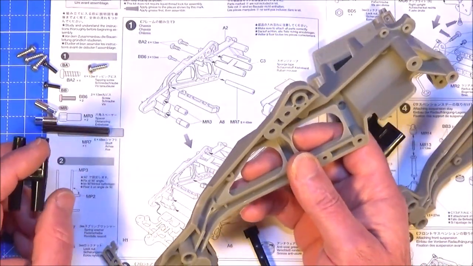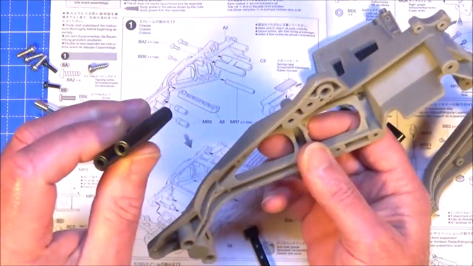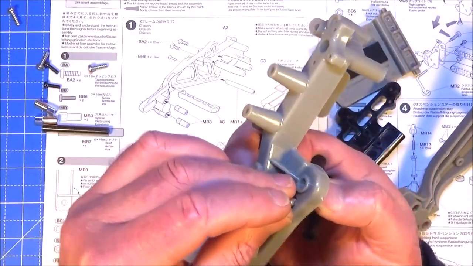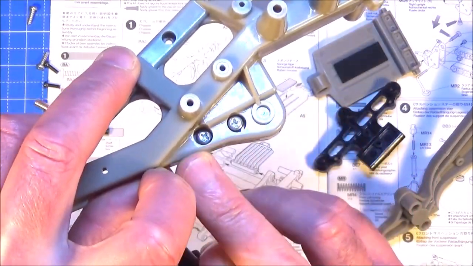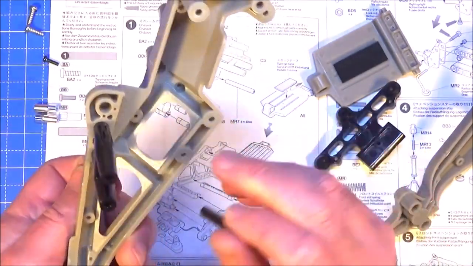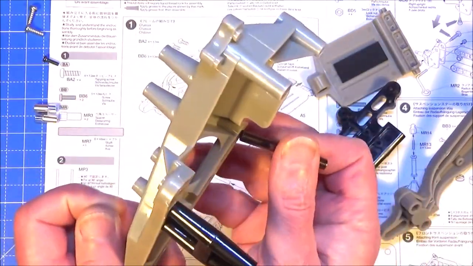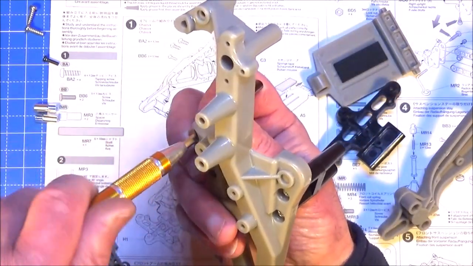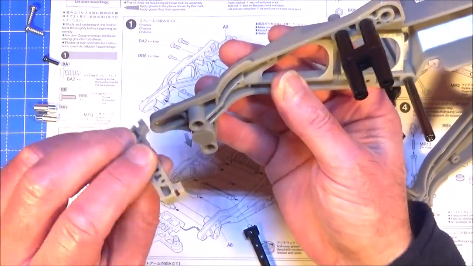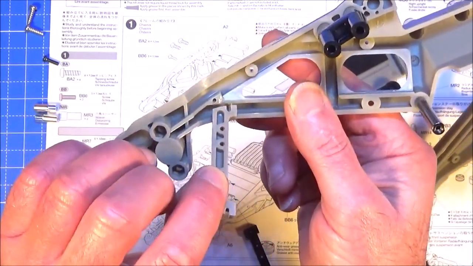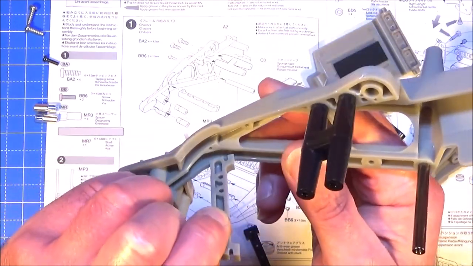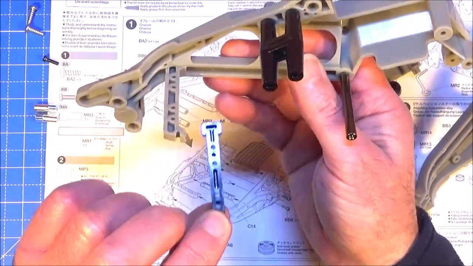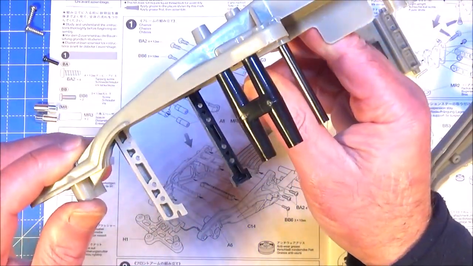First get part A2 which is one side of your chassis and then you've got part C3. We're going to attach that with the two 12mm self tappers through those two holes there. You've got your metal bar that's going to go onto that hole there with the machine screw which is a 10mm screw. Then we've got plastic part A8 which locates onto that web there in the chassis. It doesn't say to put this one in there but this is part C14 I'm going to fit that in ready. Note the orientation of those parts.